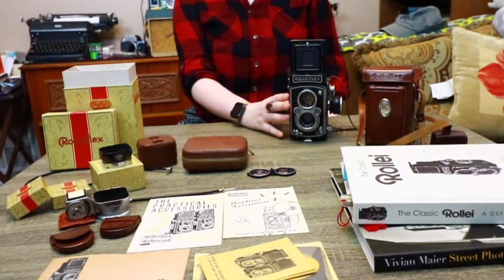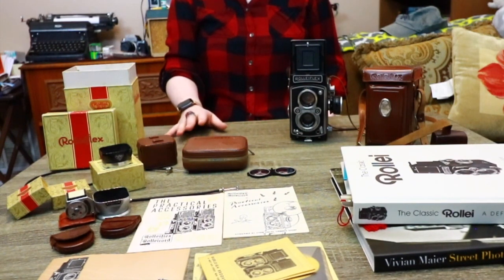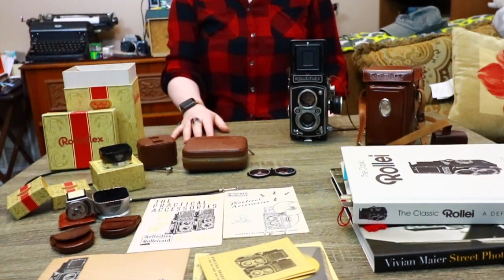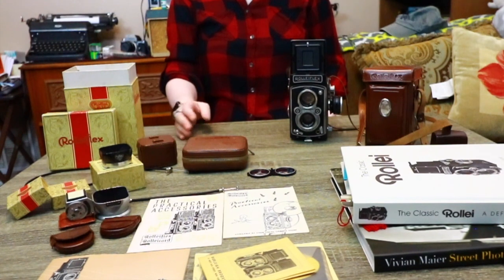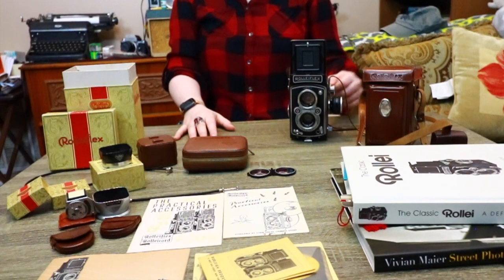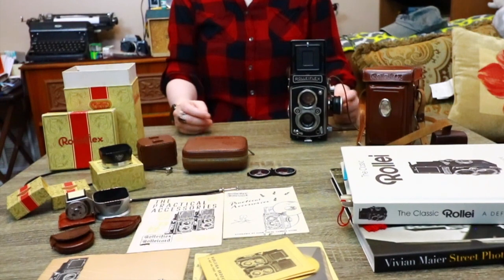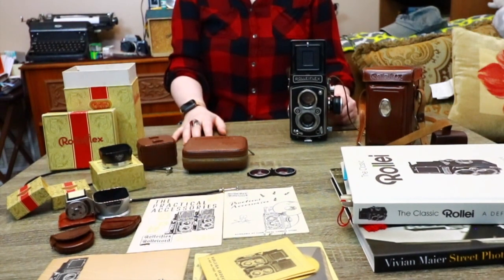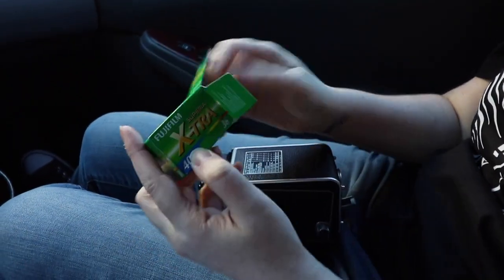I had never done street photography with my Rolleiflex. And in that area, downtown Stuart, it doesn't require much walking because it's just a strip of places there. And there's always spots to sit down. So I thought it would be perfect for me to do some street photography. But the problem is I live in Florida and people don't necessarily like to go outside and walk around. So there weren't very many people to get pictures of. So you guys can decide if it's considered street photography or not. I'm going to roll the footage of that and hope you enjoy the pictures. So now I'm going to put some color film in.